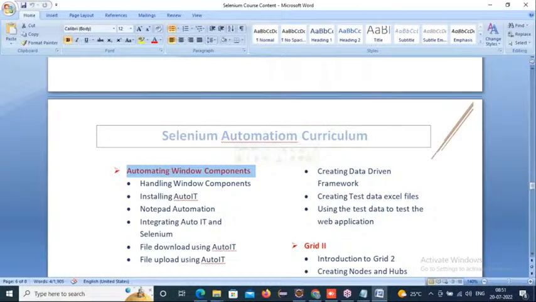Nothing to worry. There are some open source Windows automation tools, like AutoIT, Sikuli, Robotics. By using any one of these free Windows automation tools, we can automate and execute it. Here, using AutoIT, I'll tell you how to download, how to install, how to write AutoIT code, how to compile the code, and how to associate this AutoIT code into the WebDriver script. Everything we will discuss.